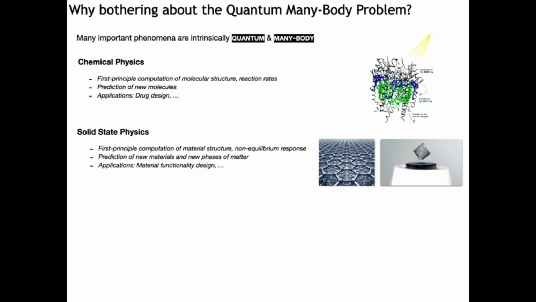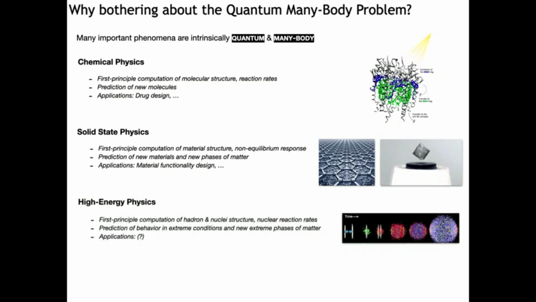rather relevant, right? And even in the context of high energy physics, first principle computation of the quantum many-body problem would be important in nuclear physics. But even, and this is something I will touch upon later in the talk, this would allow us to have a first principle computation of the behavior of matter under extreme conditions of temperature and pressure, which are believed to happen, for example, only in the early universe evolution, or in the inner parts of heavy stars, or even in heavy ion collisions at modern colliders.